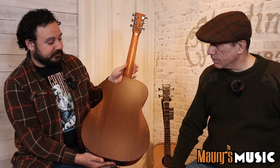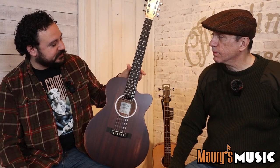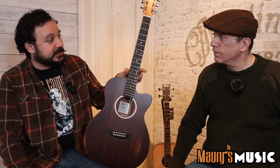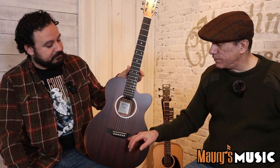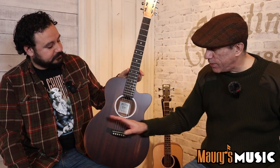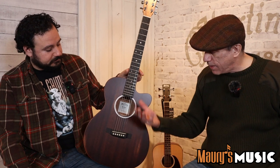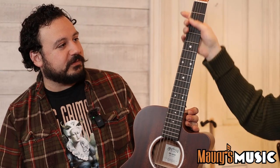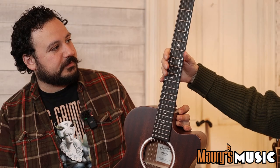I've got a Junior at home on the couch — I play it all the time. It is constructed with all solid woods, with the exception of the eco-friendly Rich Light fingerboard and bridge, just to conserve a little bit of that ebony resource. Bearing in mind that this is an instrument that's going to go all sorts of places, the Rich Light gives a little bit more rigidity in the neck, so it's slightly less prone to needing action adjustments. The density is similar to ebony in terms of energy passing through the bridge. It's got bracing very similar to traditional Martin bracing — an X-bracing with double tone bars that doesn't look that different from a traditional vintage Martin bracing. It has a high-performance tapered and modified low oval neck, the same kind of neck you'd get out of the guitars from Nazareth.